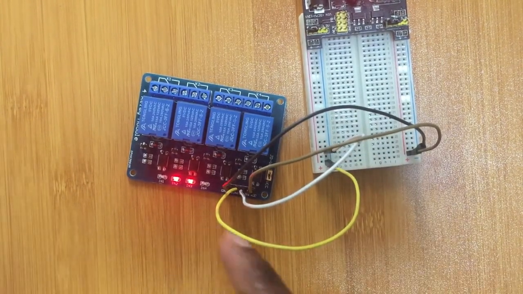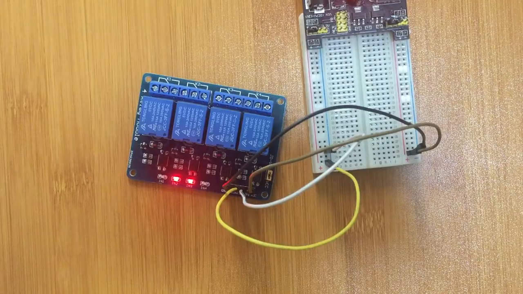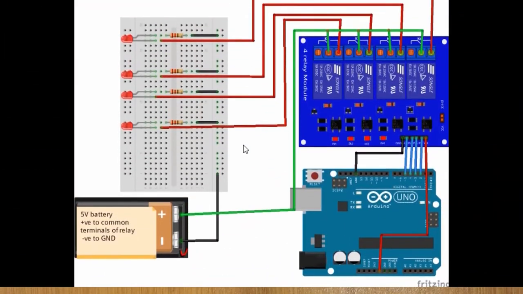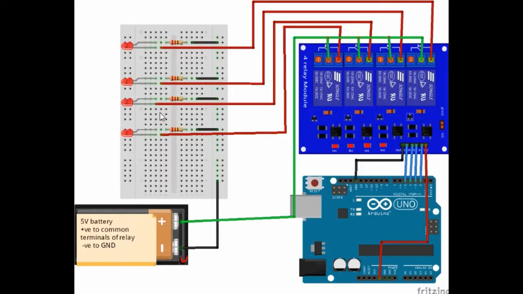Therefore that demonstrates that the relay is low triggered. For this simple demonstration of how the module works, we are going to use this kind of setup: a simple setup using LEDs and a five volt battery. Most of these projects with a relay usually use a main power supply. Here I'm only using five volts because I'm just demonstrating how the relay works.